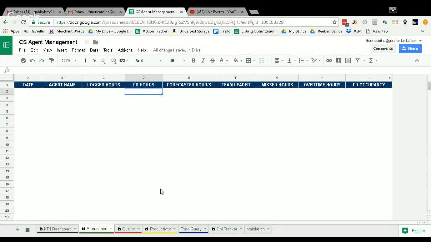Next would be forecasted hours. The assumption is, if an agent is forecasted to come in for a full shift, then she would be required to be logged in to Hubstaff for a minimum of 8 hours, unless she's asked to go on OT.